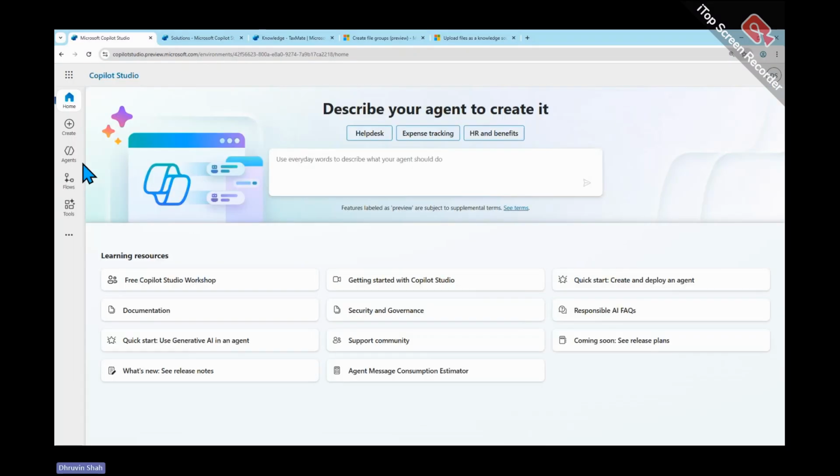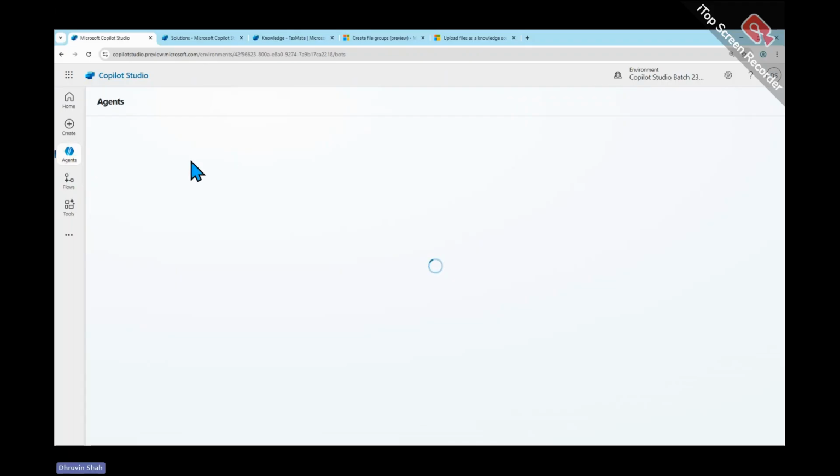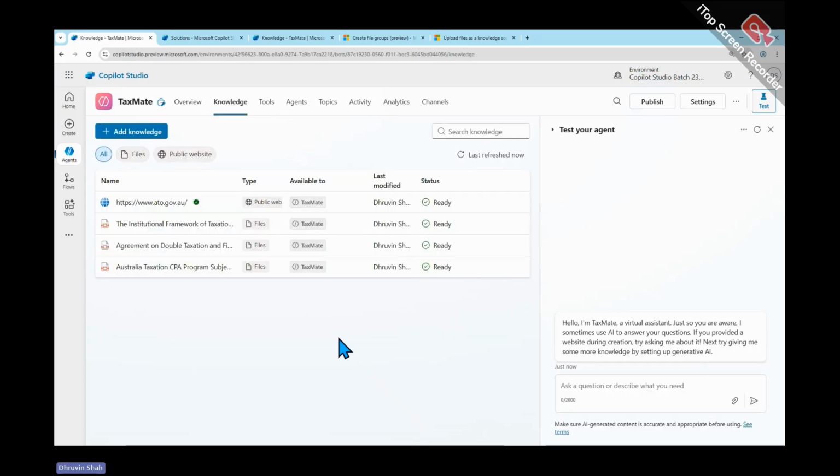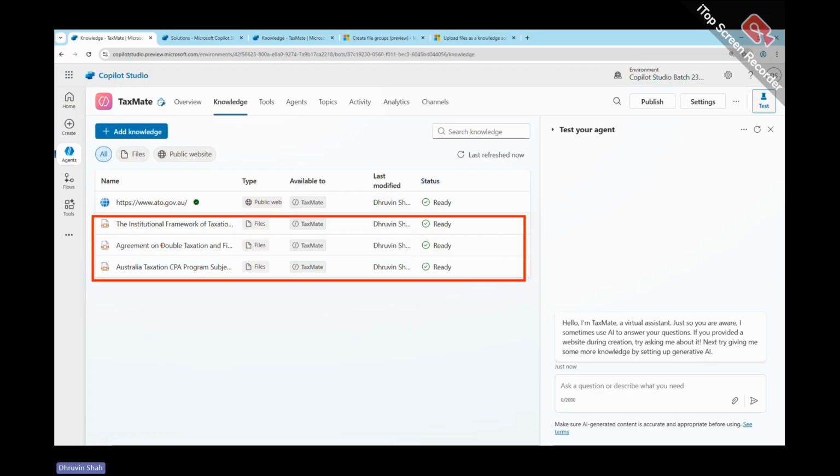Let me just show you. If I go to the agent, this is the similar text meta I have over here. Now let's try to test this out. All right. So what I'm doing here is going to the knowledge section. First of all, let me show it to you. This is what I did last night, the overall training of these three files. One, two, and three files over here.